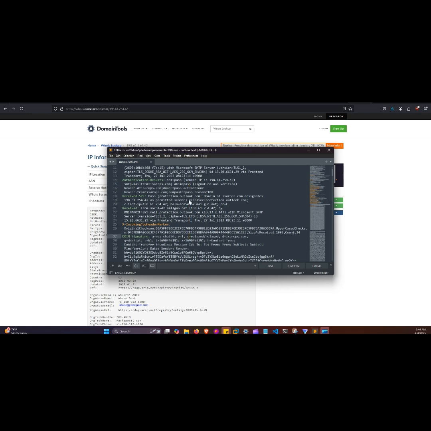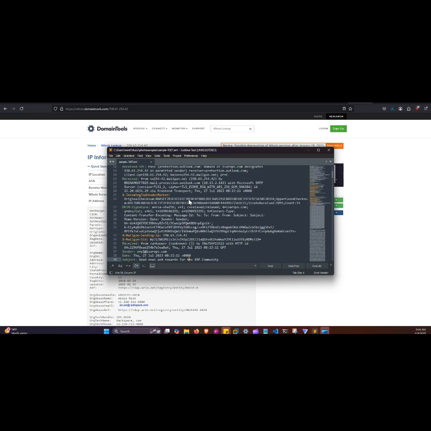So we have this one, and it's using this SHA-256 hash for the algorithm. So this is version 1. Got the algorithm.